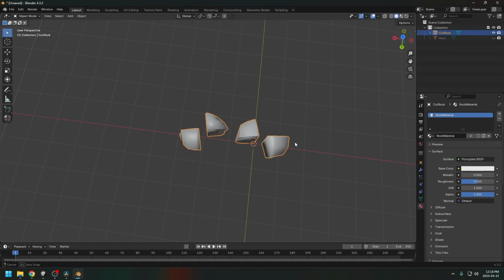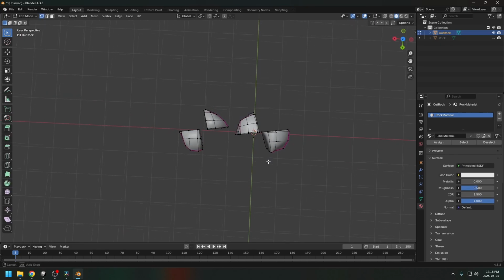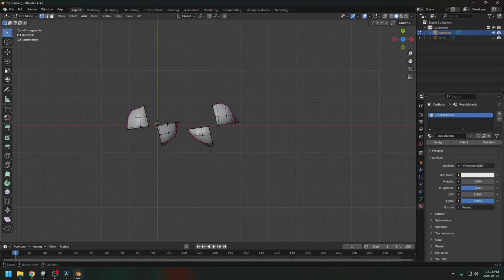Okay, cool. So now we have a rock that's split into 4 pieces called cut rock. We want to press tab again and press 7 on your keyboard. And you can press L on the individual island. So select nothing and then press L to select this separated thing. After you separate it with Y, you can select them as different objects within the mesh. We'll click P and click selection to move this. So we're just basically separating this into 4 separate objects.